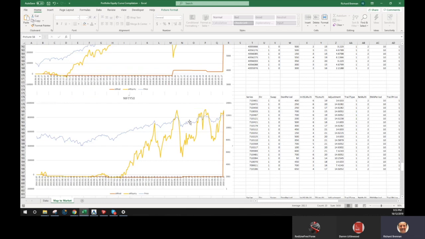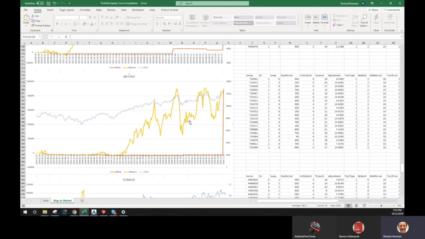Nifty 50, this is the Indian top 50 index. You'll see that the trajectory here has been up over the course of a long period of time. This is just a slow build of equity over this course of time, from this move from this point here up to this point here in price.